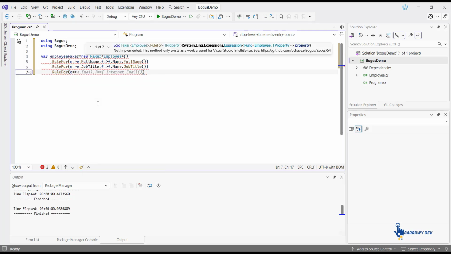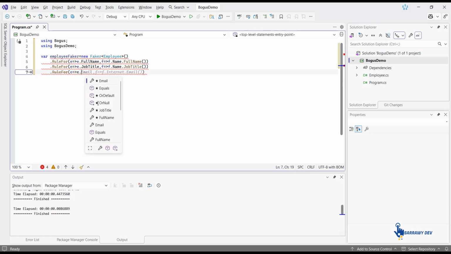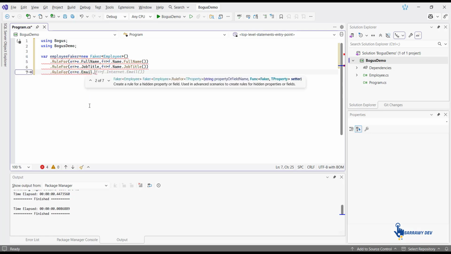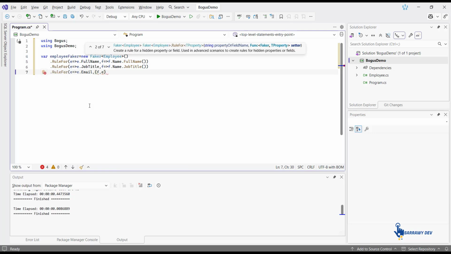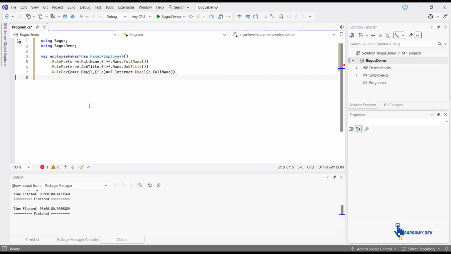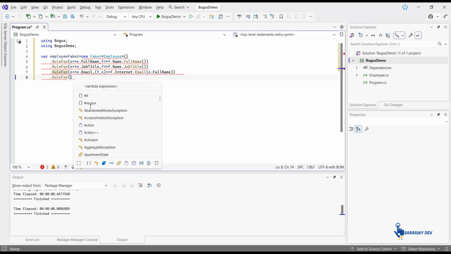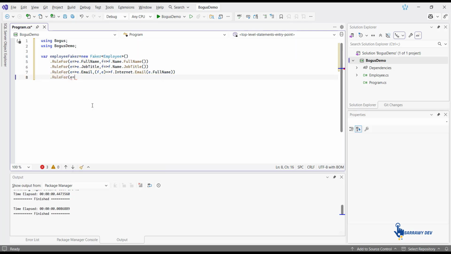And notice how we can even make the email depend on the generated name. Finally, we'll set a realistic salary range between 3,000 and 8,000 using the Finance module.